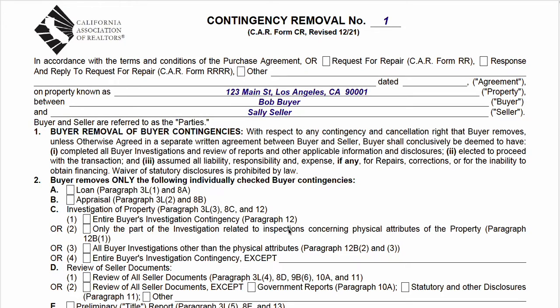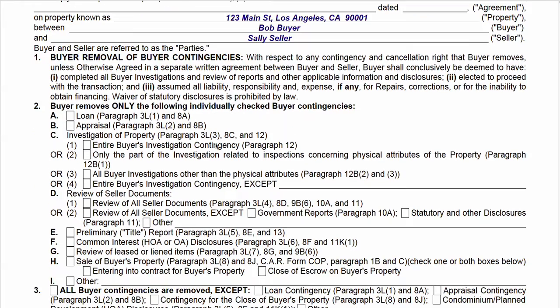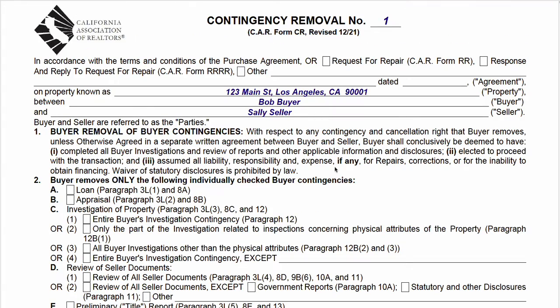I've had it in the past where a listing agent or a seller has called and said, hey, close of escrow is tomorrow. By the way, the buyer never removed contingencies. Could they back out if they wanted to at the last minute? And I say, yes, they can, and they'll get their deposit back because the contingency never went away. It just continued on indefinitely. It was incumbent upon the listing agent to demand that the buyer remove those contingencies upon expiration of the period. So we'll jump right into it. Just keep that in mind, that this form is used to remove those contingencies.